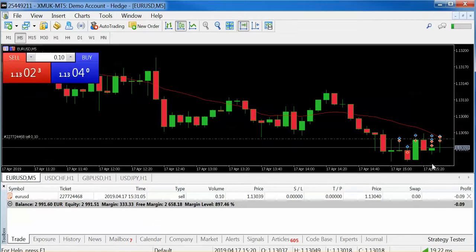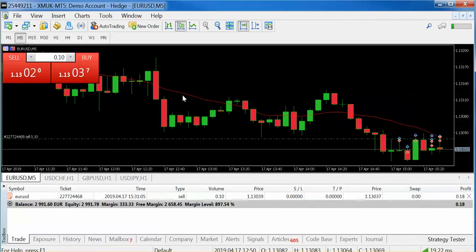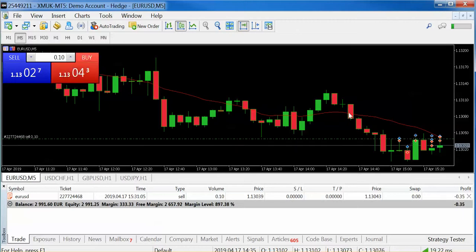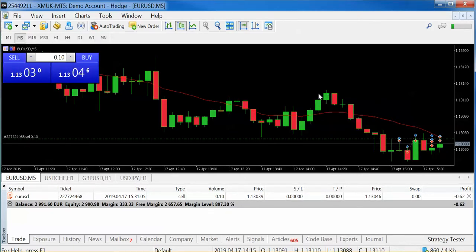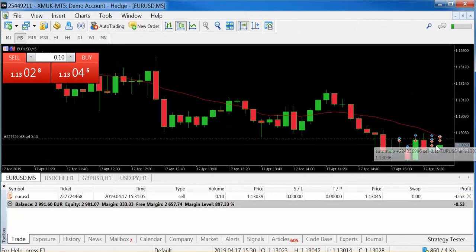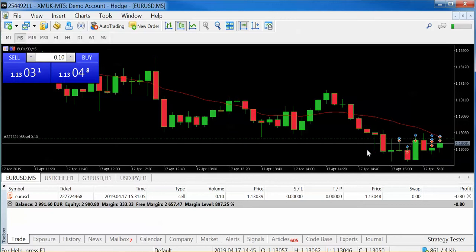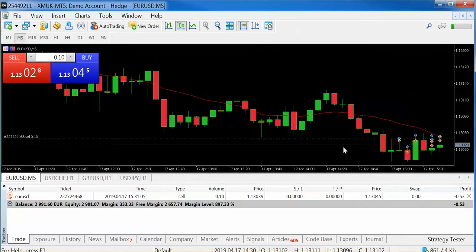Okay, now one of the things that we looked at last time was this line, which I told you was a moving average. Practice taking trades: if the candles have come below the moving average, then you should be looking to take a sell trade. And if the candle is above the moving average, then you should be looking to take a buy trade. Just a general guide, this is, it's not gospel. So we're in a sell trade at the moment. We're going to stay in this sell trade for a little while we're discussing things on this video.